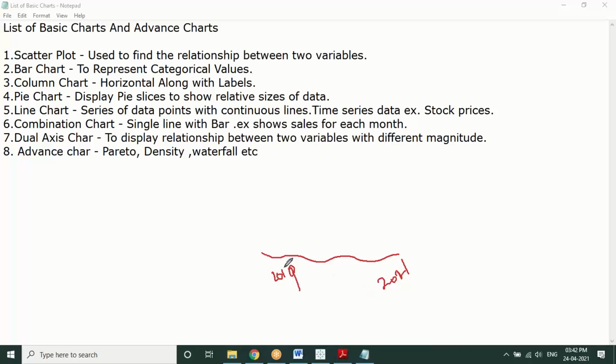For example, what type of vehicles are generally used, or which type of fuel. I wanted to say the vehicles using petrol, the vehicles using diesel, or gas. We generally call this a dual axis with different magnitudes.